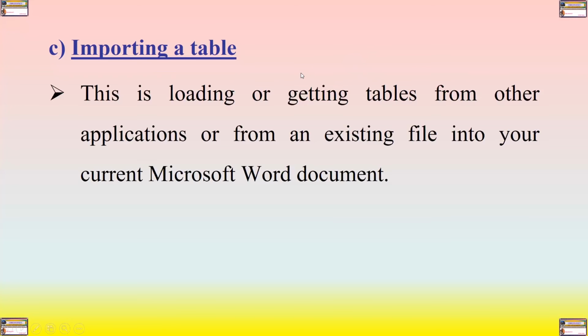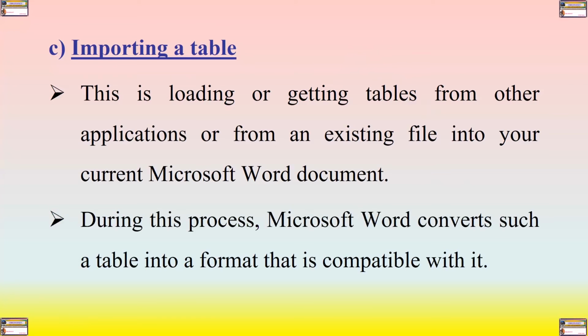We can also import a table into our document. So what is to import a table? This is loading or getting tables from other applications or from an existing file into a current Microsoft Word document. During this process, Microsoft Word converts such a table into a format that is compatible with it.